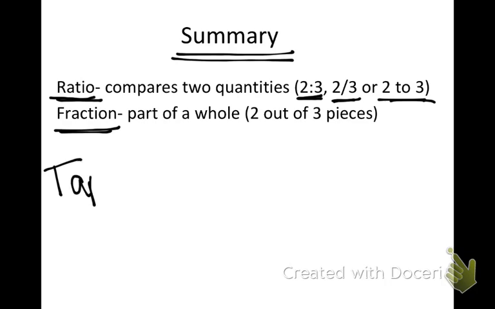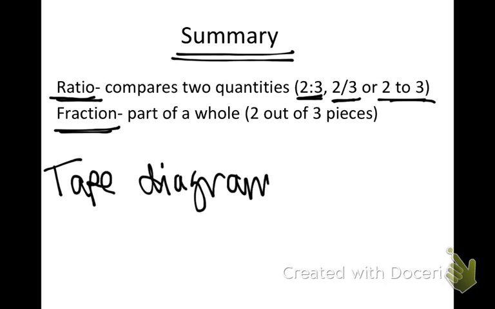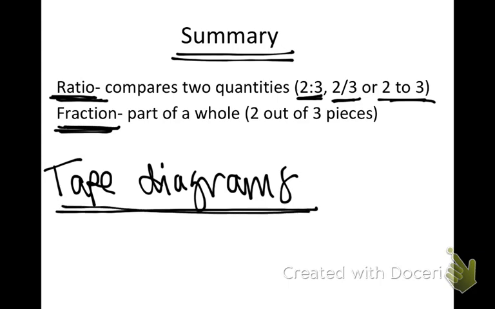And then we also looked at tape diagrams to help us figure out, if we had that ratio, how much would go in each of those ratios. So by the end of this section, you should know what a ratio is, how that's different from a fraction, and how to use a tape diagram. So we're going to practice those tomorrow during class.